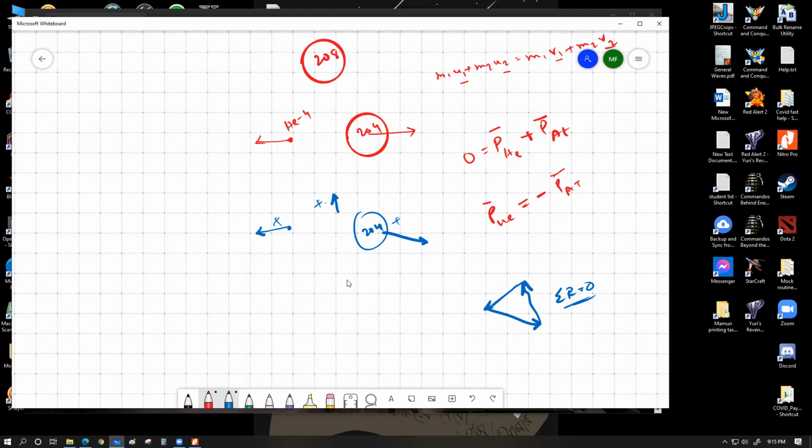So the key part you need to understand is that this is going in one direction, and this is not going in the same direction as this one. That's the key information given to you. So there should be a third particle involved to compensate for the required momentum, so that the sum of all three of these momenta ultimately adds up to zero. The vector equation should be satisfied.